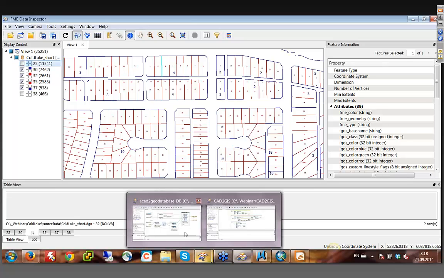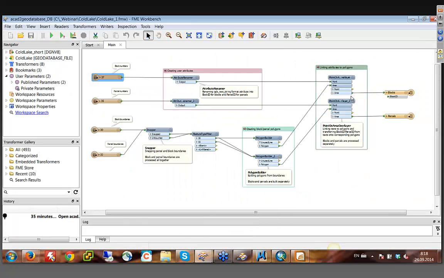For this relationship, we have point on area overlayer. However, the first step we would have to do would be to create a user attribute that would carry the block ID or parcel ID.